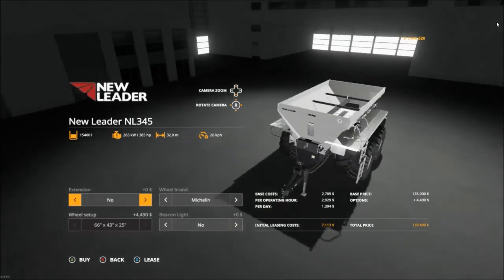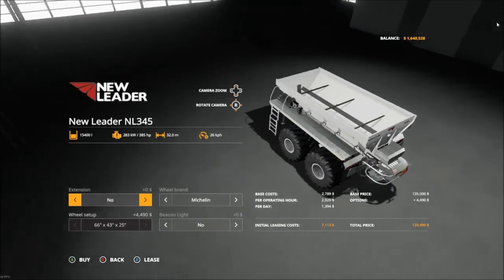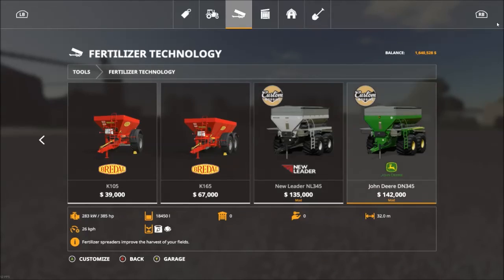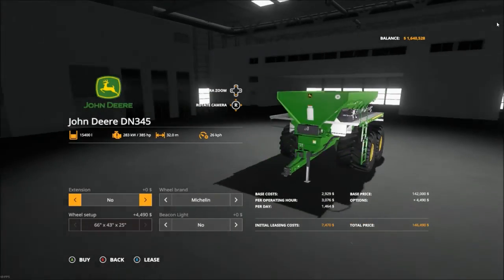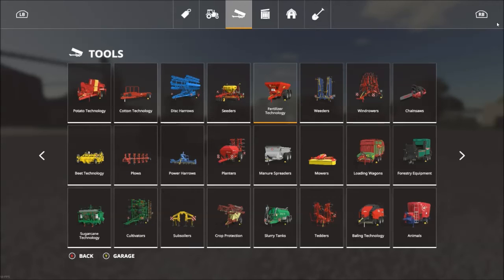So we've got a couple new fertilizer spreaders. So we'll probably be replacing our other one. 32 meter, gotta like it. Yay. Those are nice ones too. Yeah, they look nice. Bet it takes a big tractor to pull it. 385 horsepower. So there's a new Leader and a John Deere. We'll probably get the John Deere just because. What else? The renter pack. Everybody's seen that before. It's just a bunch of tools that go on the back of trucks.